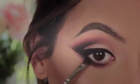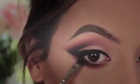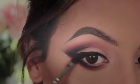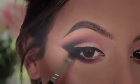Then I'm taking the Noir shade from Anastasia, and I'm just going to apply this with my small little detail shader brush from Zoeva, and I'm just going to join the black from the top smoky eye bit to the bottom and go right by my lash line.